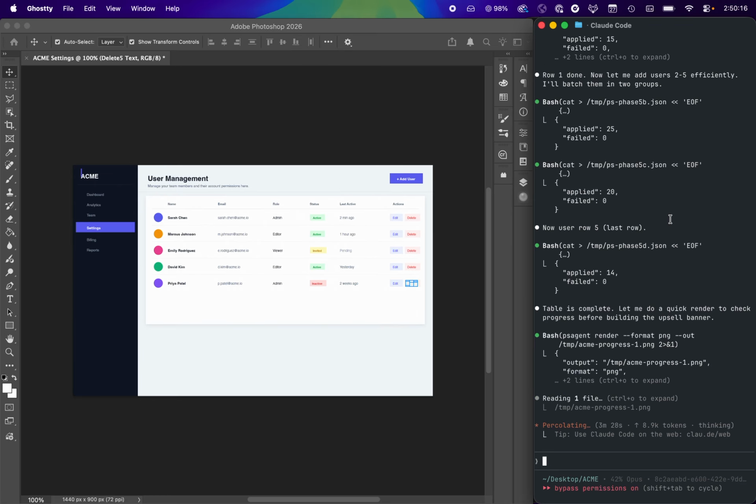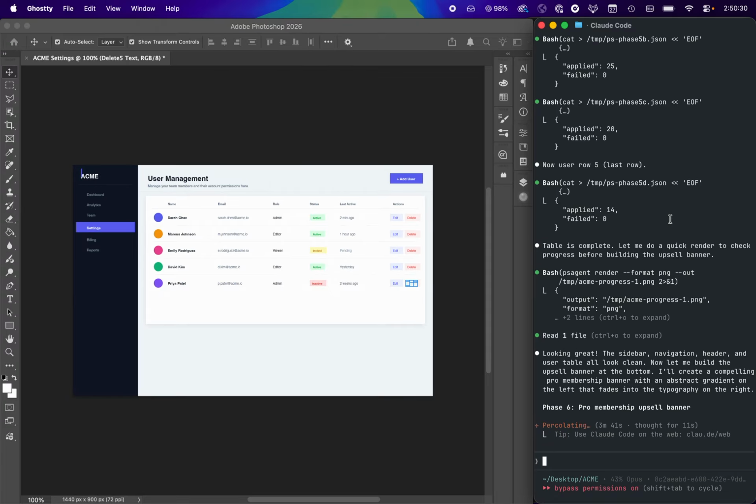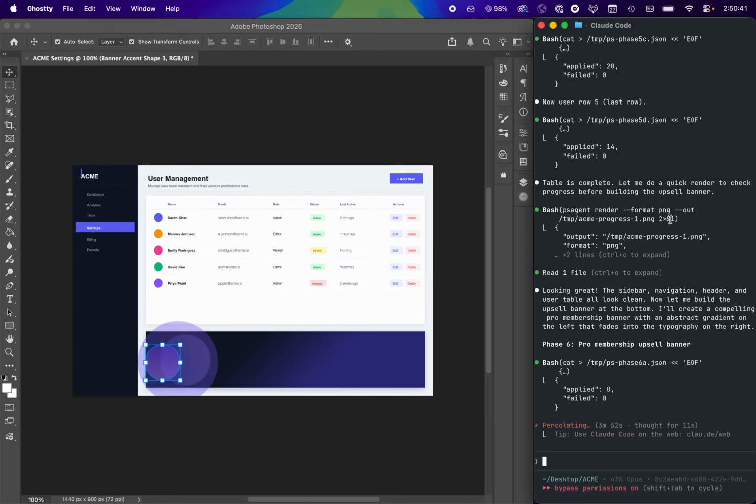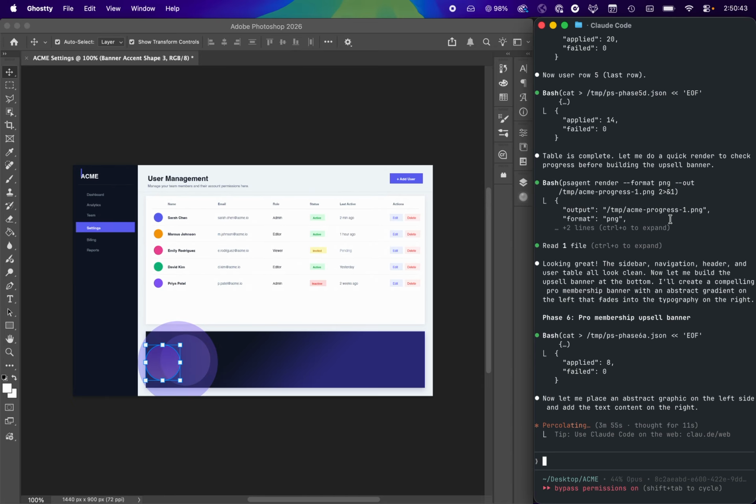And in this example, we're building out a user management kind of UI page, but you could imagine lots of different reasons why you would want to automate activities inside of Photoshop with simple English language talking to Claude Code. So maybe I want to take one design that I've created and have it exported out in a variety of different formats, or create multiple sizes, create a responsive version of an existing PSD. So there's all sorts of different ways that you might use this beyond just imagining a new design in the way that I'm doing right now.